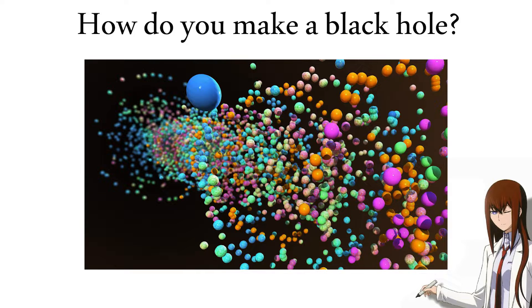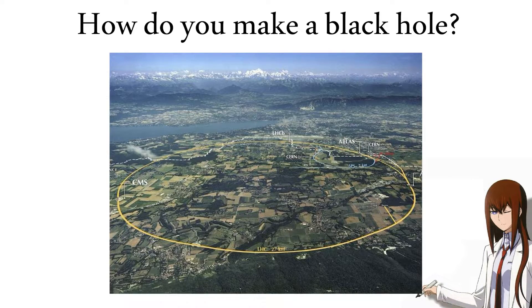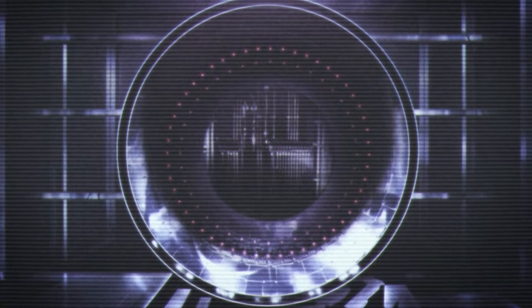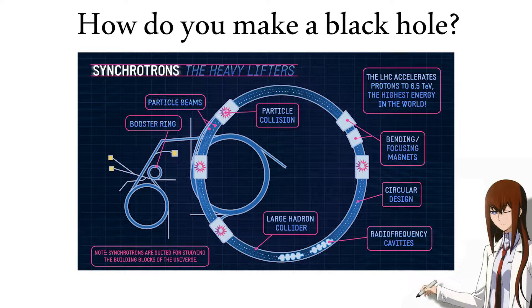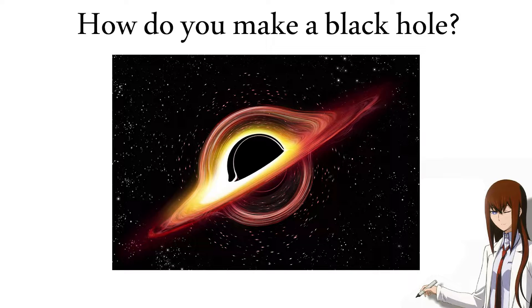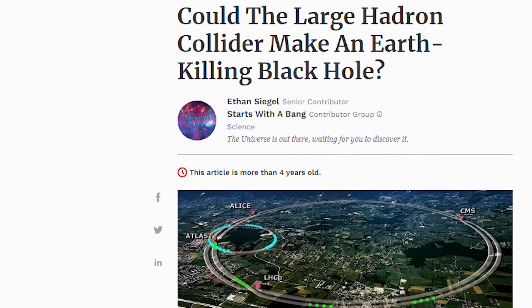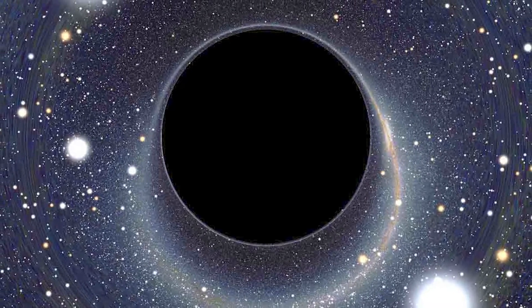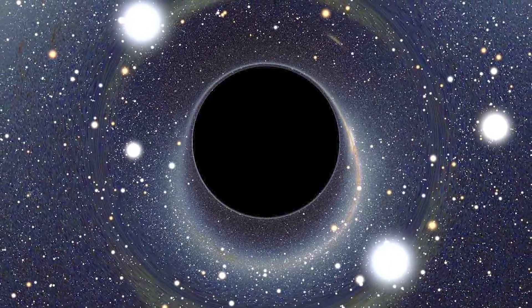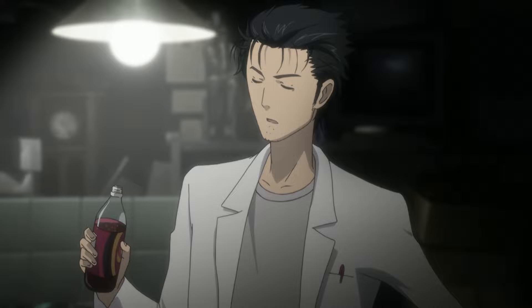This kind of process can be most easily achieved with particles, and that's exactly what the Large Hadron Collider does. The LHC in Steins;Gate is real — it's the world's largest and most powerful particle accelerator: a 27 kilometer ring of superconducting magnets and acceleration structures used to boost the energy of particles, smash them together, and study their effects. The idea is basically that if you get these particles moving fast enough and smash them into each other, this would create enough energy to fit the process to form a black hole. Many were worried that the LHC could accidentally destroy Earth by making a black hole that would swallow up the planet. But as it turns out, black holes are constantly shrinking and eventually disappear. A mini black hole made from particles colliding would be so small that it would only exist for a fraction of a second.